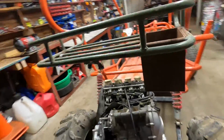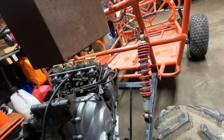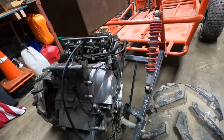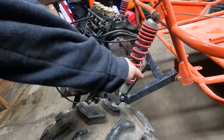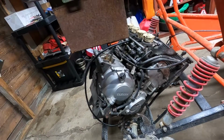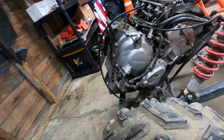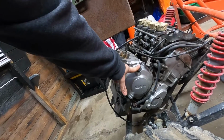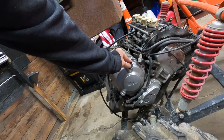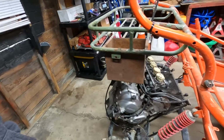It's going to take some work, I know, because you can only mount the engine to this right here, because this is this rear suspension setup where the whole thing just goes up and down. Main thing is just to get it wired up, get it running. I already got a header coming for it right now. They put these 600 cc motors in mini sprints or micro sprints is what they call them. And there's a whole following for them.